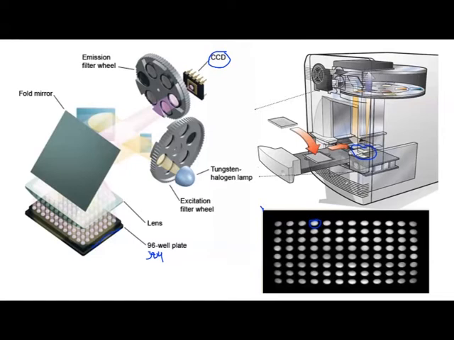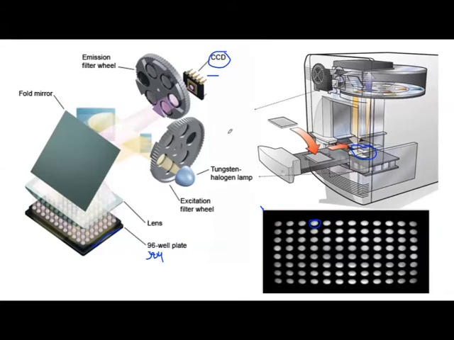Now, that's why the machine is not simple. It will have a light source, a CCD camera, a detector, and a cooling system, because this camera can become hot, so you need a cooling system for it. That's why the price of this machine goes up, because of this engineering setup.